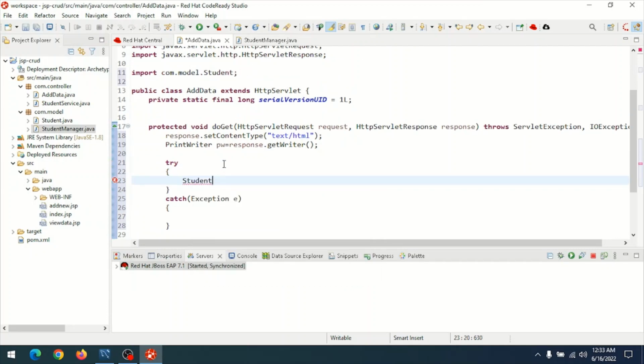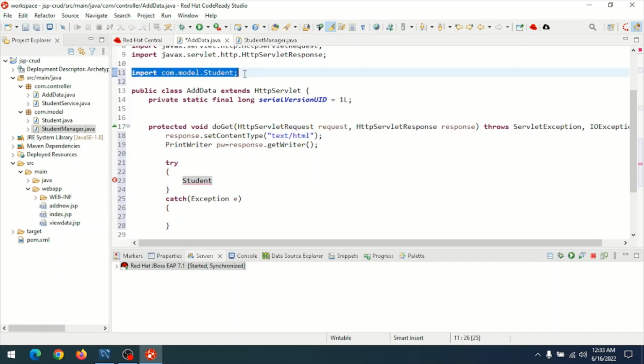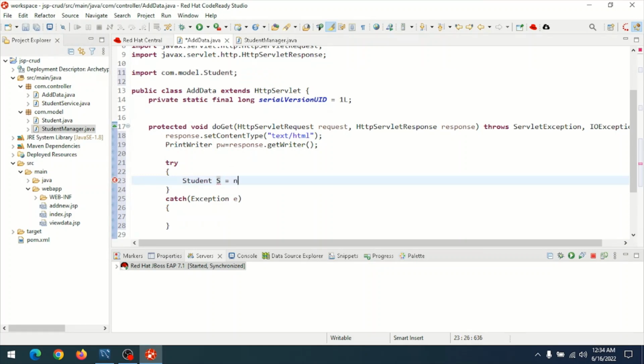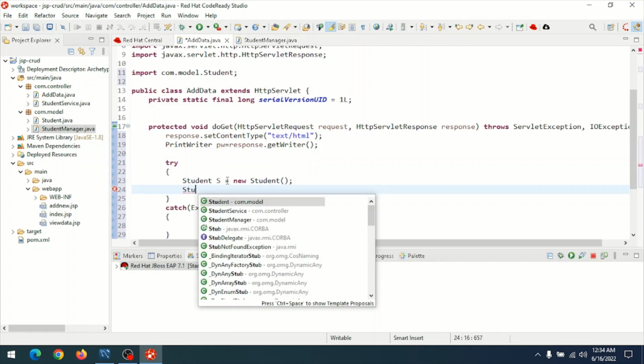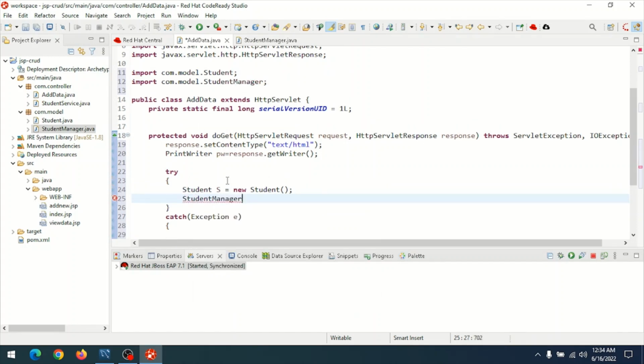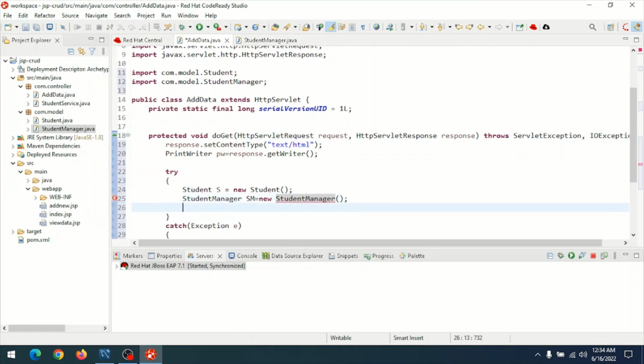If you select it from the list, the package will be added automatically to your Java file. So Student is the class name, s is an object, and initialize the Student class object. Then create an object for the class StudentManager. I named the object as sm and initialize by using the class name StudentManager.